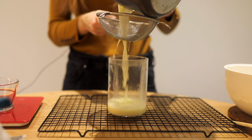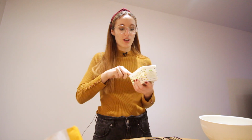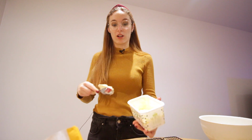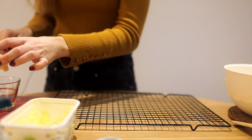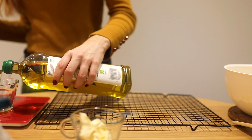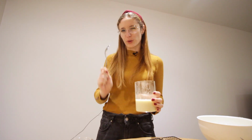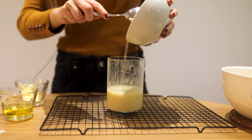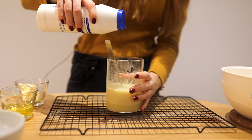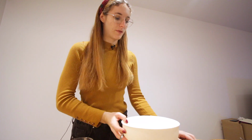We need to wait a little bit for this to cool down, so I'm going to measure the rest of the ingredients. For the butter, I just realized that I don't have unsalted, so I'm going to use some of this olive spread because it's salty, so I'm going to use 20 of this and 40 of oil, because they say you can do it with oil too, so we'll see. Our milk now is warm, almost cold I would say, and we're going to add in our sugar and a tiny bit of salt, and we're going to go into our flour.